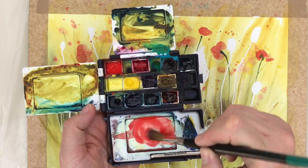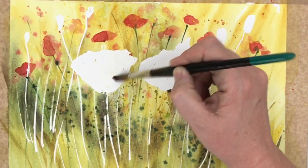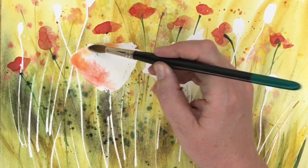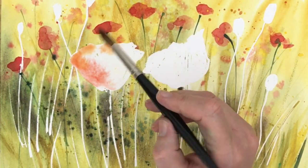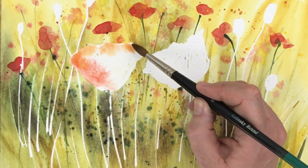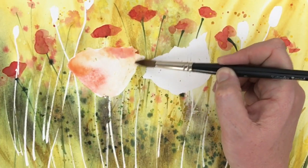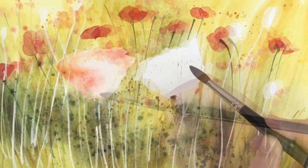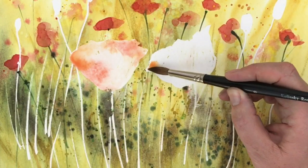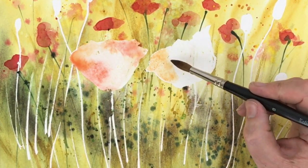So I've let this dry and I'm now going to start painting the main poppies using this cadmium red. I'm painting wet on wet. So I've wet it first and I'm dropping in quite dilute colours because I'm painting the very lighter shades. Remember, watercolour working light to dark. So I'm just dropping in different colour reds. I've added a little bit of yellow to some just to make it more orangey. And I'm just wetting again and then putting this orangey red colour in. Just varying the colours, dropping it in wet in wet.